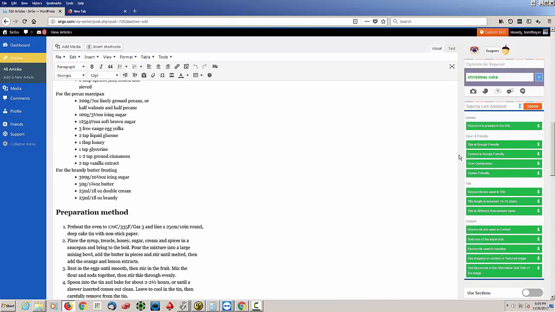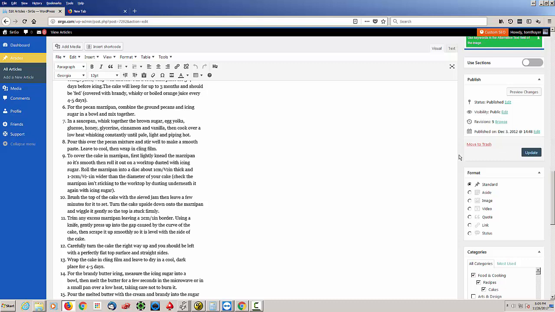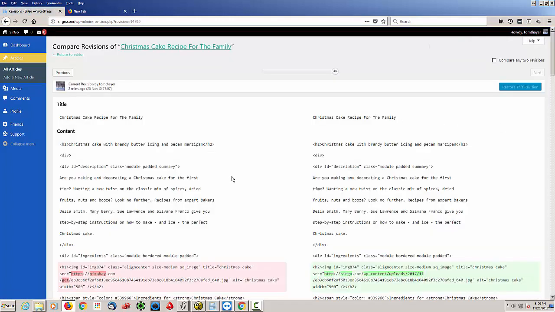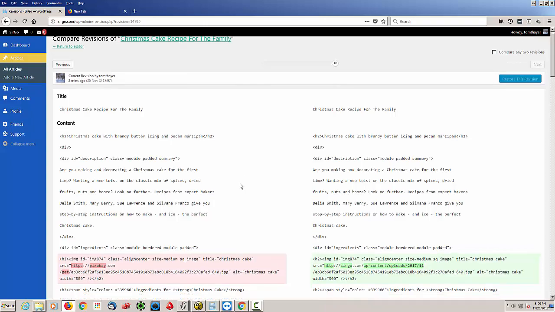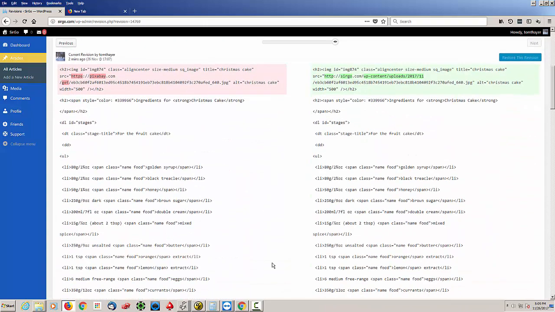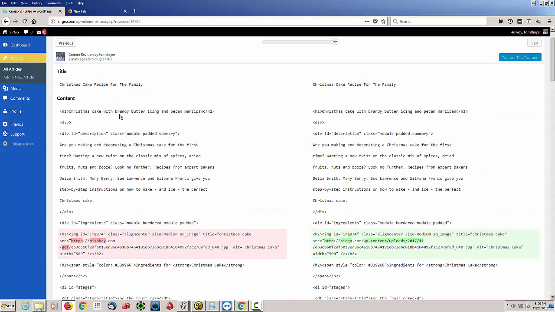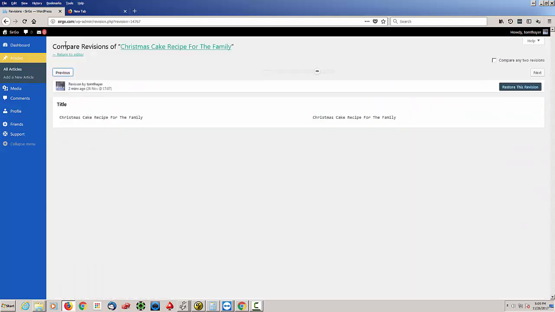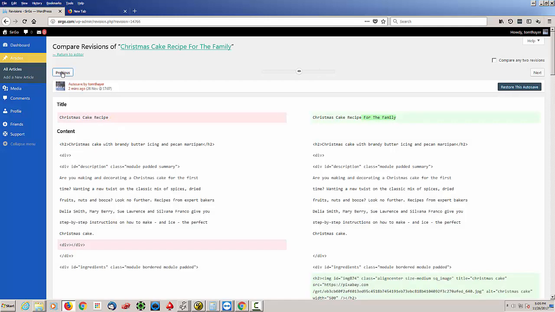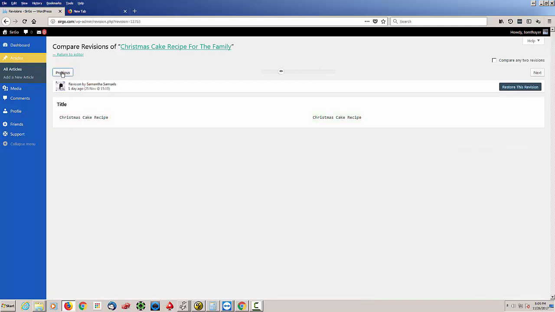So that is essentially how you create things inside of SirGo. Now, the other thing that you may want to know is that you can go back, you can click on Browse here under Publish, and you can go back and look at your various editions of the page. So we keep actual copies of it. You can see how we're showing how it changed, and there's the original.